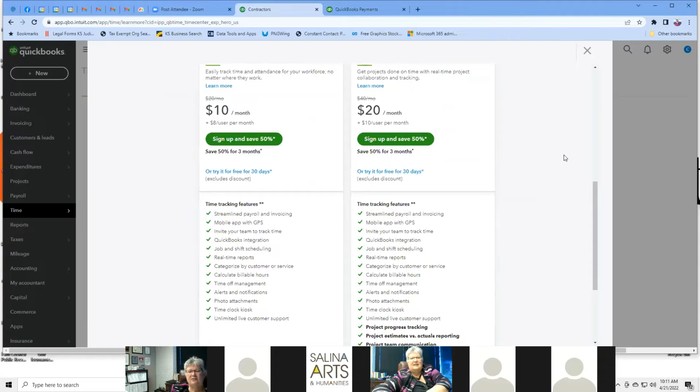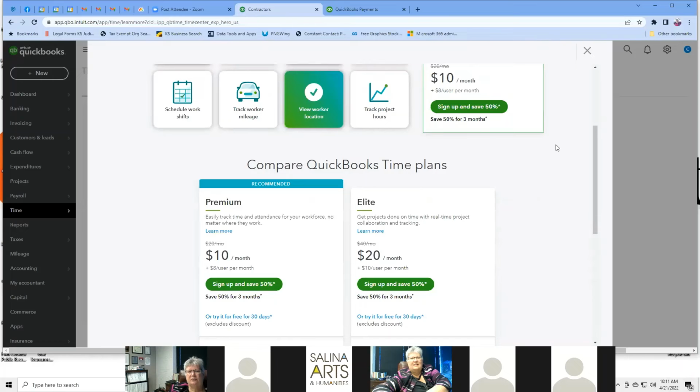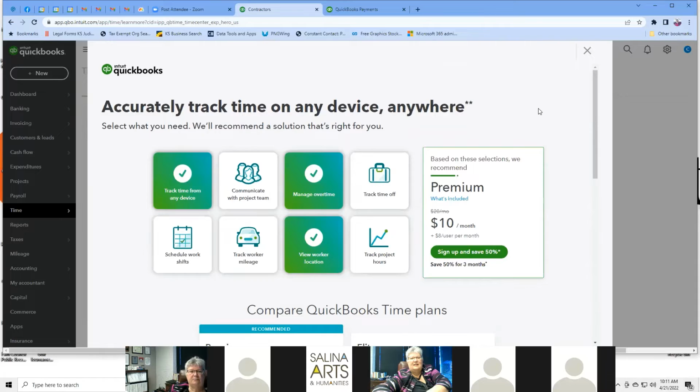So depending on the size of your company, your organization, how many employees you have, what your capacity is, and whether you've got somebody in HR or whether you're just a small 2-person business, this might be worth it for you to spend the extra dollars to have that time tracking, have timesheets that your workers can use or whatever. But I guess that really depends on all those things that I mentioned.